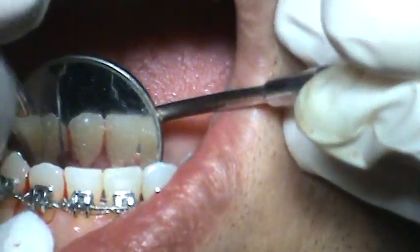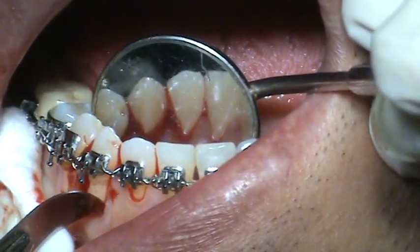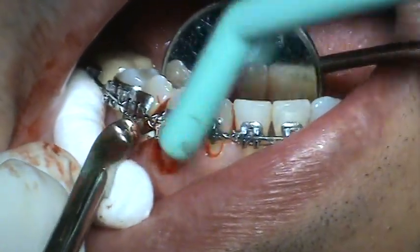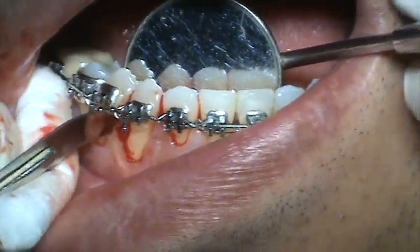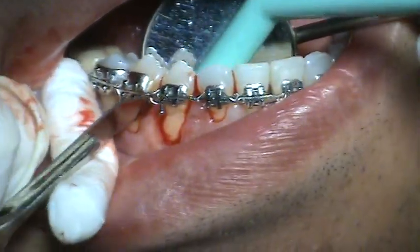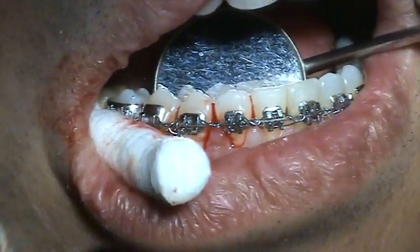And with the 12 blade, you can do this with the arch wire in place, as you can see. Okay, so we have the supercrestal fiberotomy now. I'm going to go mesial to the bicuspid because I'm going to make an inverse bevel incision, and this will help me to free up the interproximal tissue.